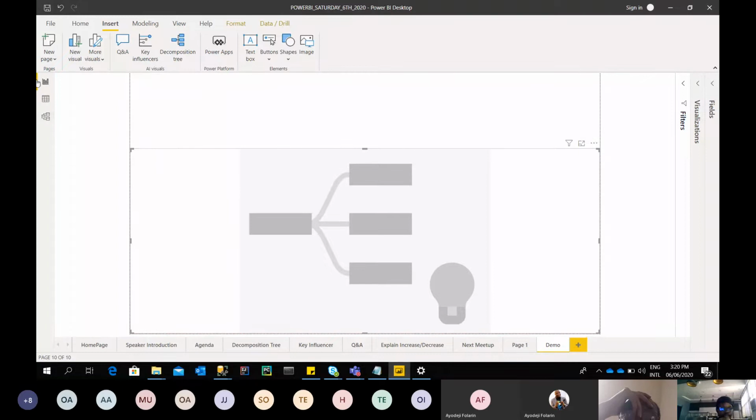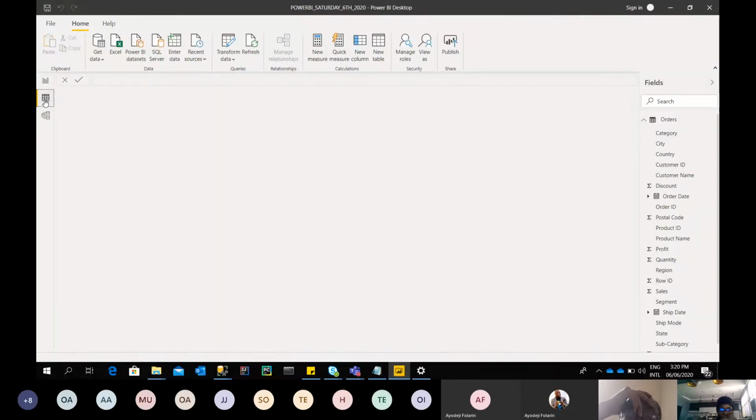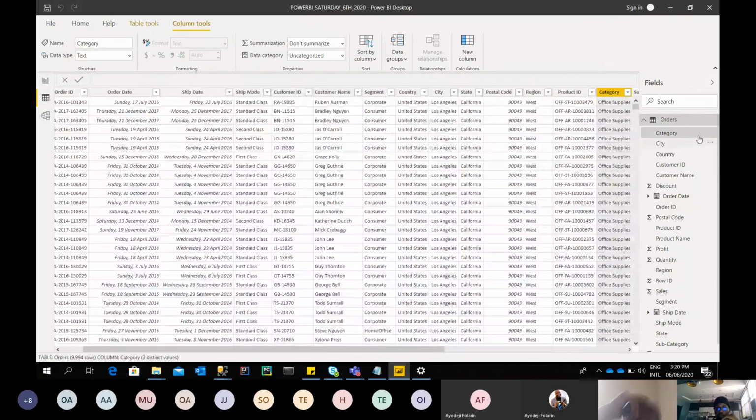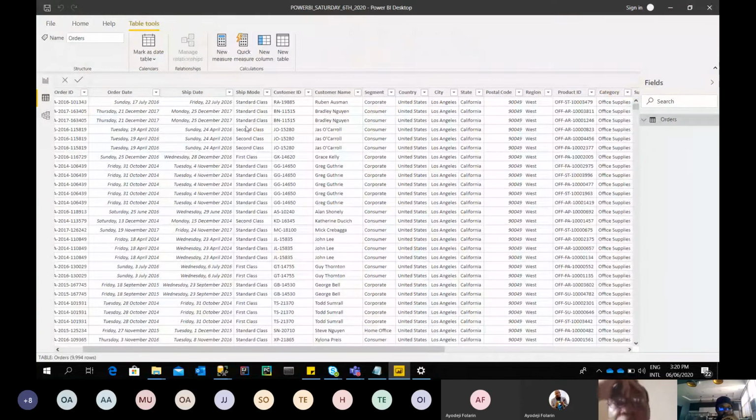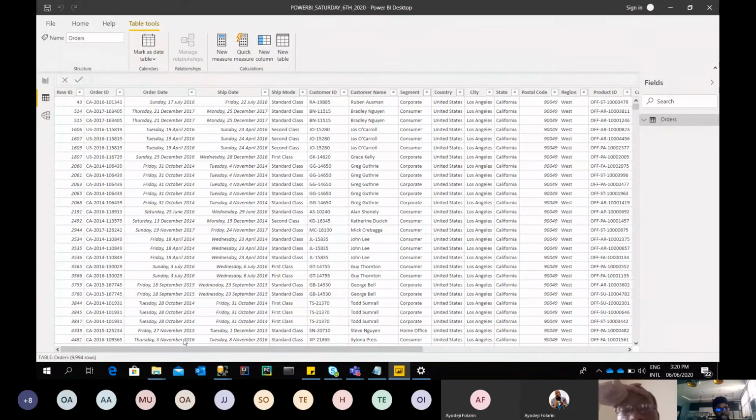Meanwhile, just a quick one, the data set we'll be working with, I've already imported. It's just an Excel data set, and it will be available to all of us. Let's look at the data set so that we'll be familiar with what we are doing. This is something on orders. This data set embodies all the orders for a particular store.